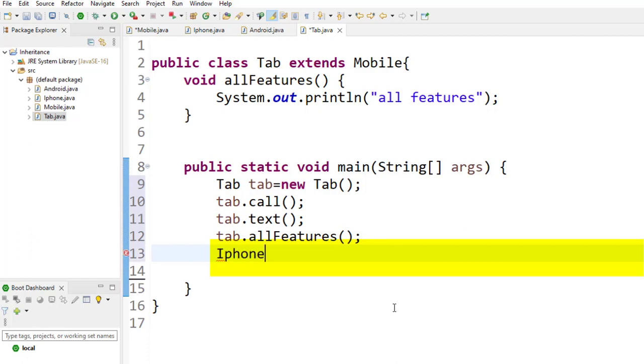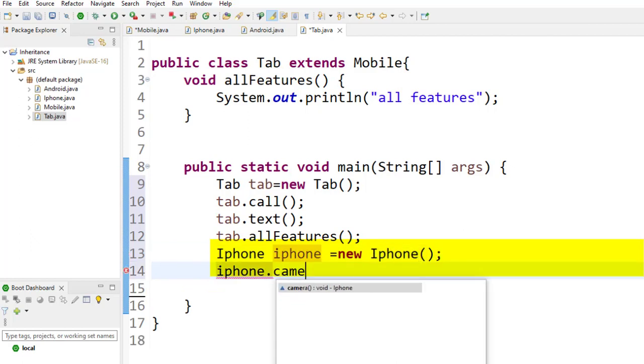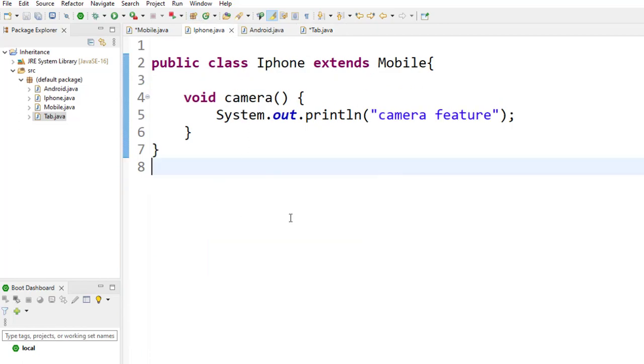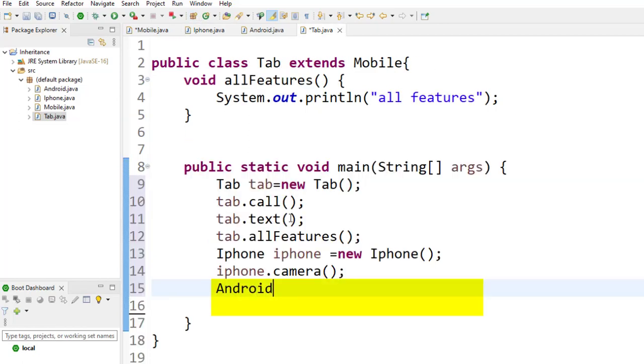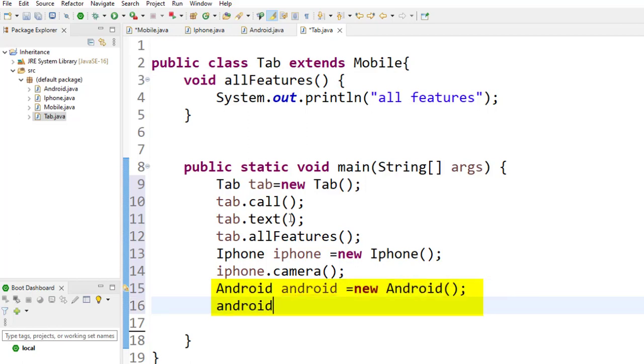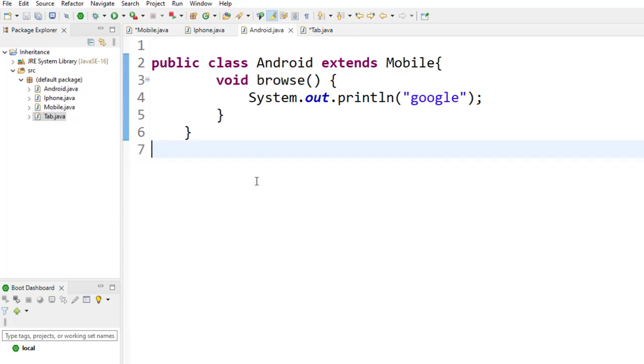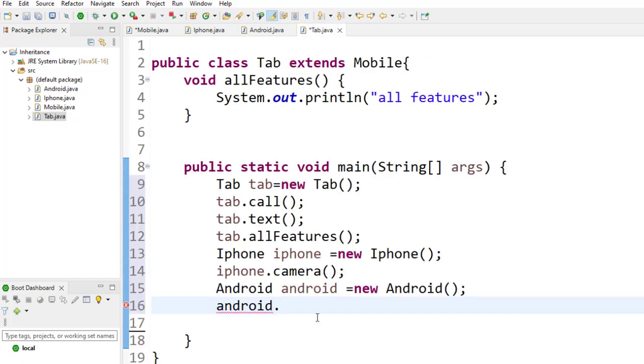So I'll write iPhone is equal to new iPhone. Through this iPhone object, we'll call the camera function which is in the iPhone class. We'll create an object for the Android class, so we'll write Android is equal to new Android. Again through the Android object, we'll call the function of the Android class, that is browse. So here we'll write the browse function.